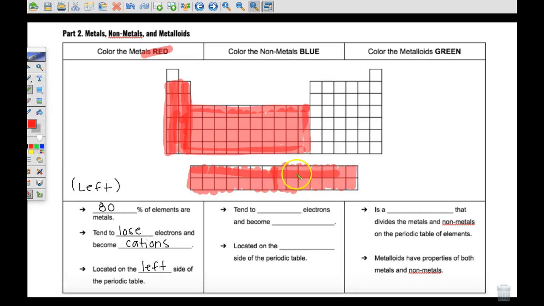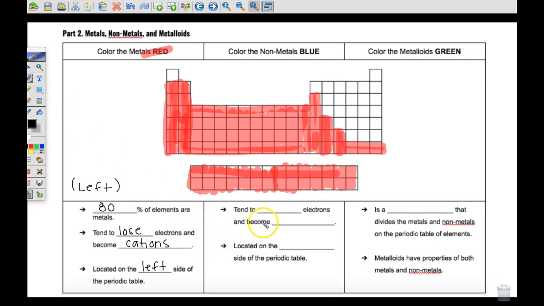And for the right-hand side-ish of the periodic table, things start to get a little bit more specific. In the 13th column, the first column after this lower part, every element except for the top one is a metal. In column 14, everyone except for the top 3 are metals. In the 15th column, only the bottom 2 elements are metals. And for the remainder of the columns, the bottom ones are considered metals.